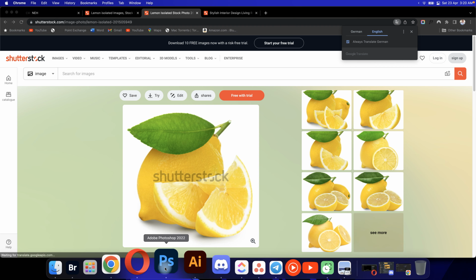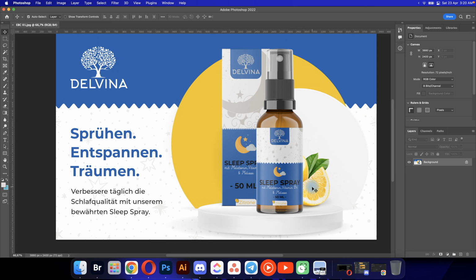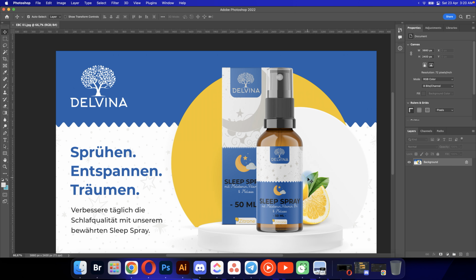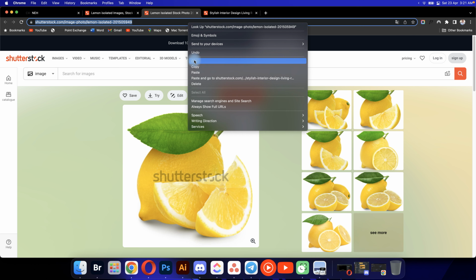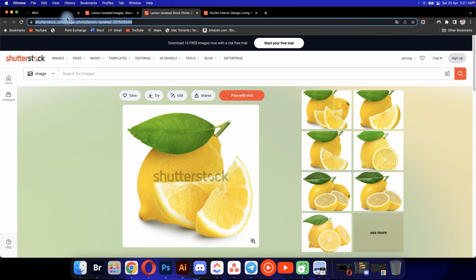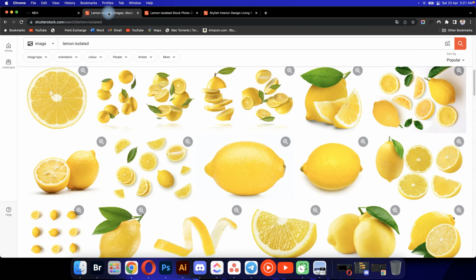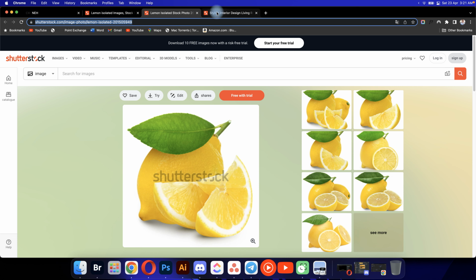Now you only need to use this image in a very small form factor, right? It's very small, it's not a huge lifestyle image you want to show. It's like next to the bottle in a very small form factor. So in that case, you can just copy it and download it in a medium size. So that way you save credits.